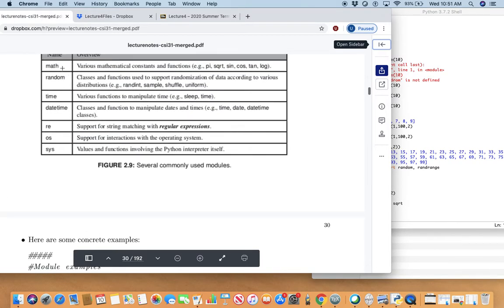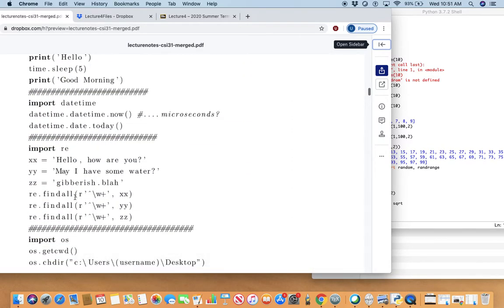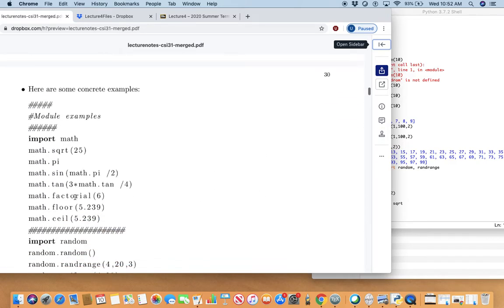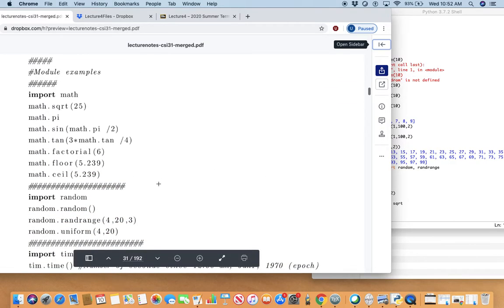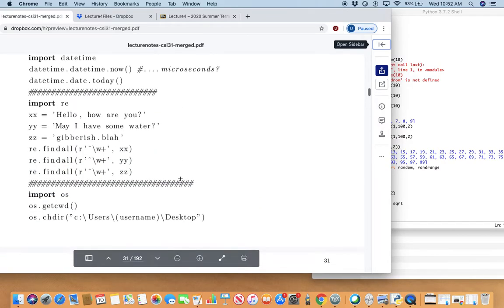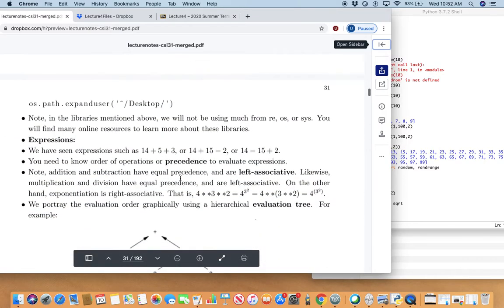For each of these, I have included some examples. So I suggest now take some time to go over each of these commands, functions from these modules. Okay, until next video now.